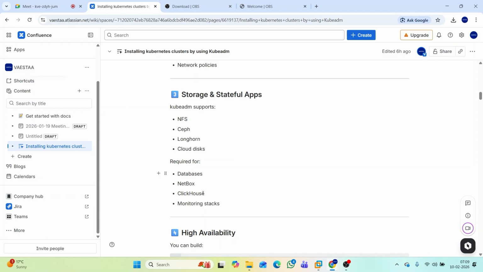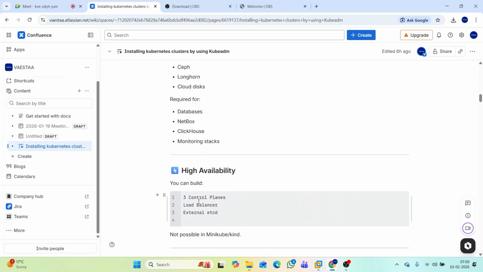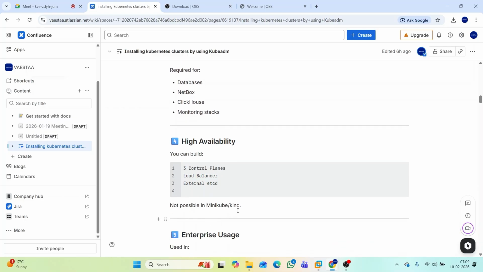If you look at high availability, you can create three control planes and have a load balancer, external etcd, all that, but it is not possible in minikube or kind. Whereas in Kubeadm you get high availability.